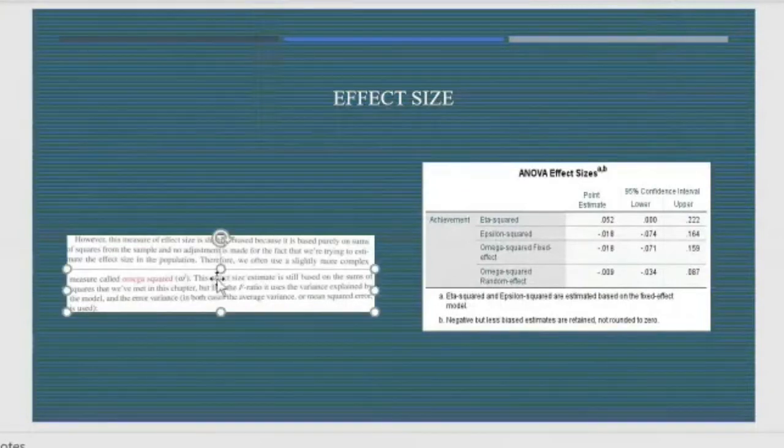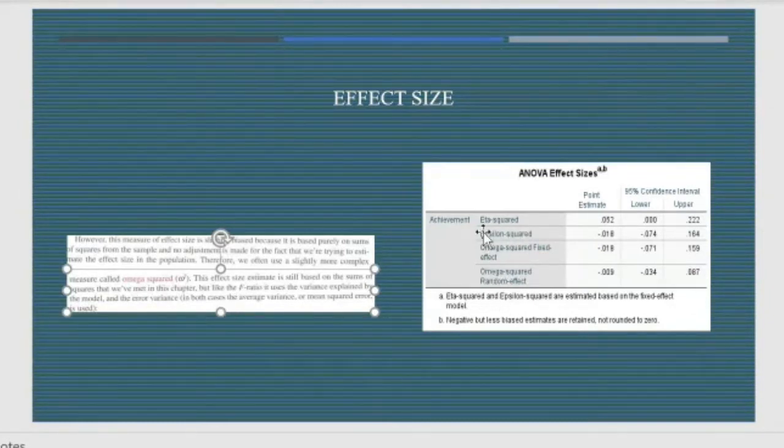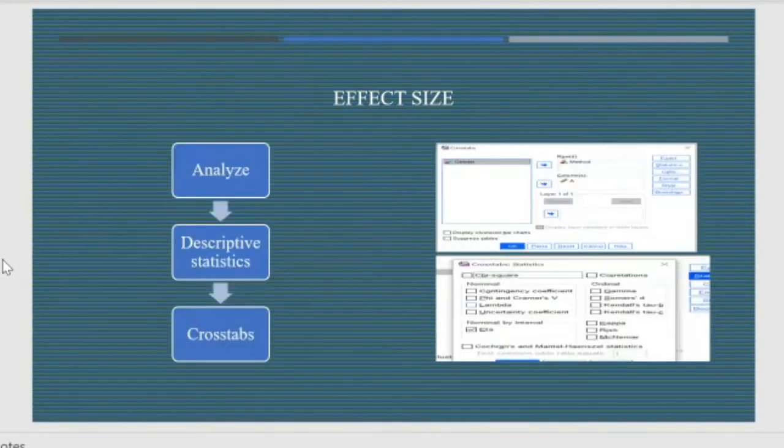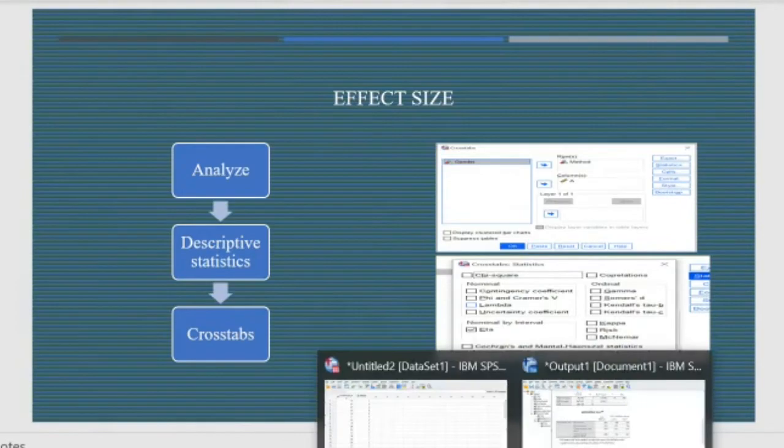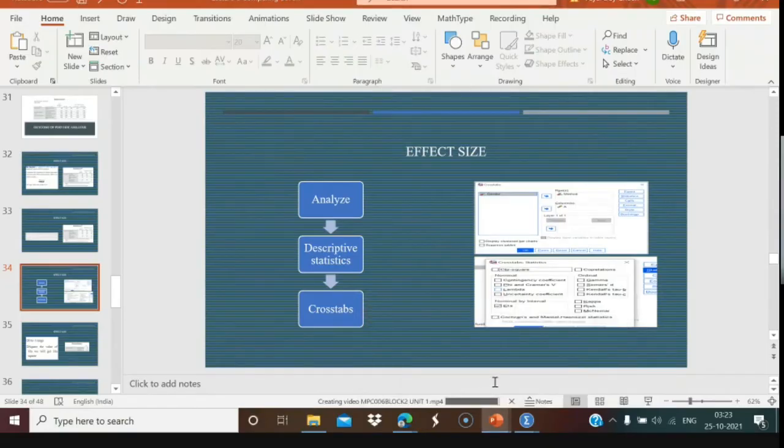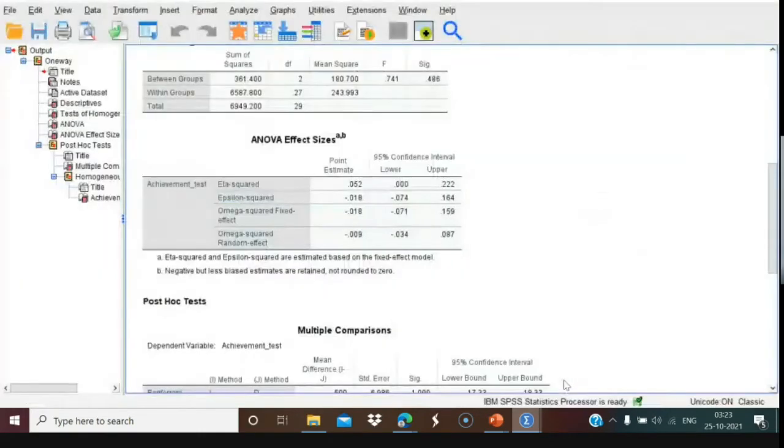Okay, here I have written that you can also use omega square. If you don't want to use eta square, you can use omega square, but generally we use eta square. Okay, clear? Now, this is another way you can calculate effect size. Actually, this is the way by which we calculate partial eta square. And one thing you have to remember is that eta square and partial eta square are not the same. But in one-way analysis of variance, your eta square score and partial eta square score will be the same, because only in one-way ANOVA are partial eta square and eta square the same.